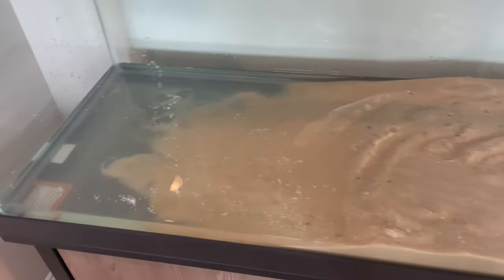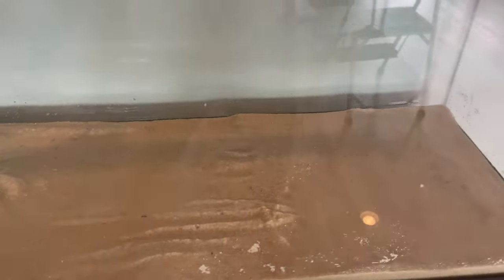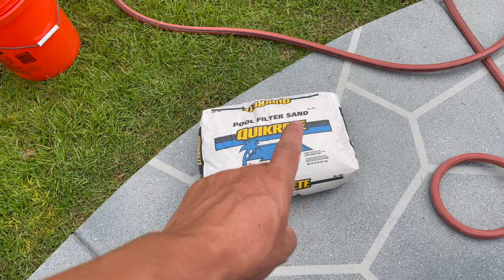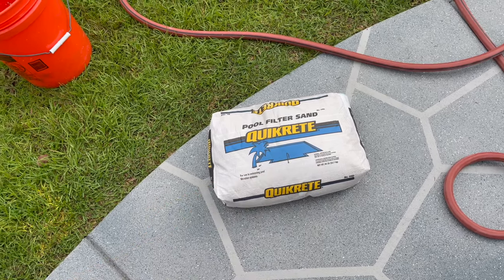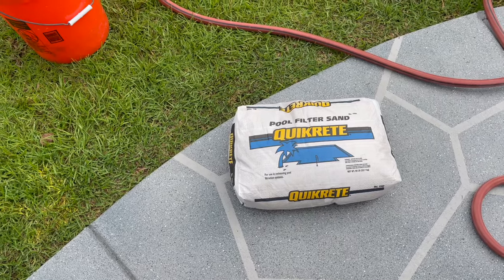So now let me show you how we actually go ahead and wash the sand and get it all cleaned up. All right, so this is the pool filter sand that we bought at Home Depot by Quikrete. It's like $10 or $11 a bag. And again, I think it's 50 pounds.